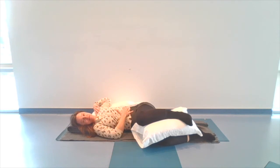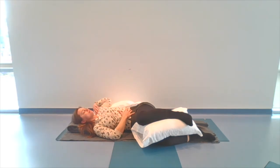Sometimes even having a hand to the belly can be helpful. Also, as we close our eyes and tune in to the breath, feeling the abdomen rise and fall. And again, we can journey through the senses. Feel your eyes seeing behind closed eyelids for a few breaths.